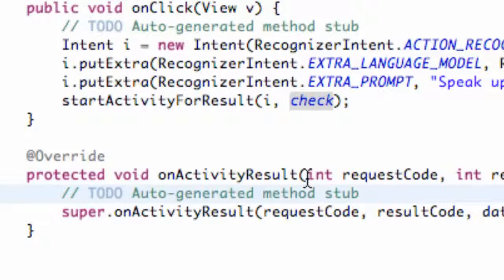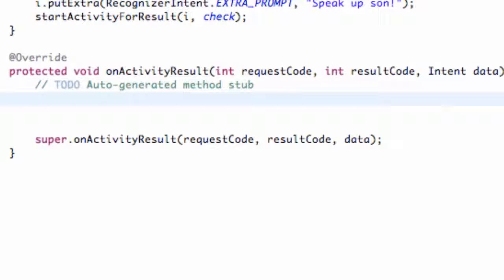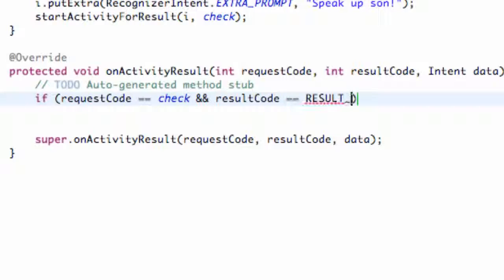Then we're going to go within this onActivityResult and give us some space to work here, and create an if statement like we have previously. We're going to say as long as requestCode is equal to our check. That has to be requestCode, sorry. It's equal to check, or if it's equal to 111, then we're good. We also want to make sure the result is okay, so we're going to say and resultCode is equal to RESULT_OK, and that should be familiar.